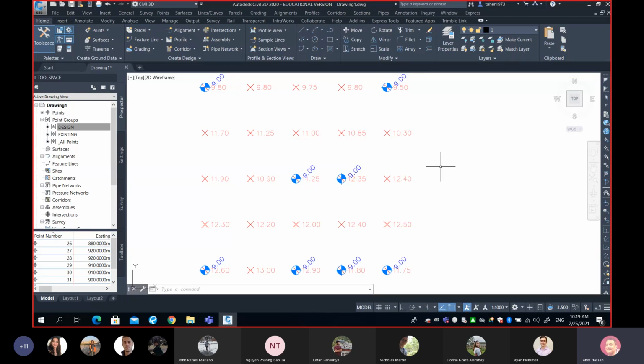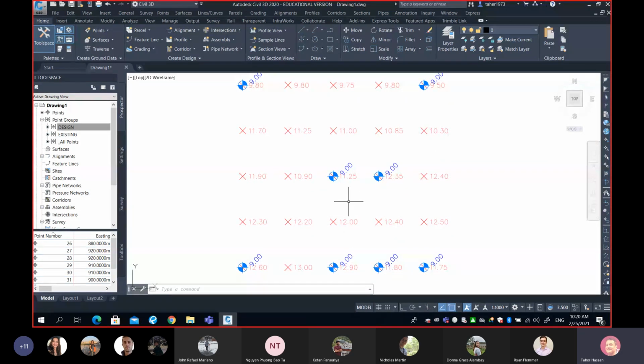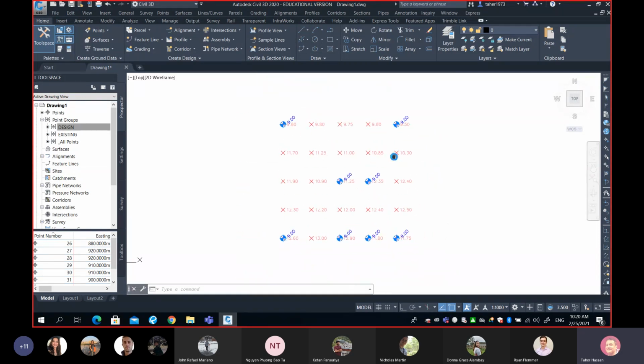The 8 points are enough. Thank you so much, because I'm going to ask you, what if I add here a point that has elevation 9, 9, 9, everything is 9? What do you think? Is it just redundant? It doesn't add anything to the surface definition, because my surface is just flat. It doesn't change. So those 8 points are enough, because those are simply the change of my ground. Because remember, we have a building here, and that's why where the ground kicks in or kicks out, we need a point. And that's it. We don't need any points of elevation 9 along this line. That is more than enough.